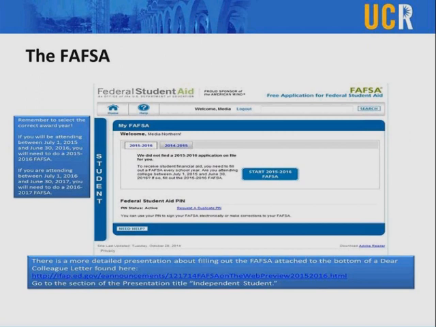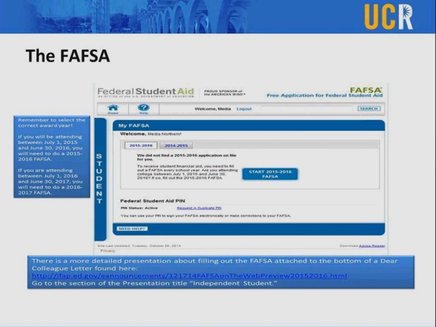If you're attending between July 1st and June 30th of 2016-17, so after June 30th of 2016, then you'll need to do a 2016-2017 FAFSA. As you can see listed there, all the award years for the FAFSA are listed at the top of the page. So you just want to make sure that you select the correct FAFSA.